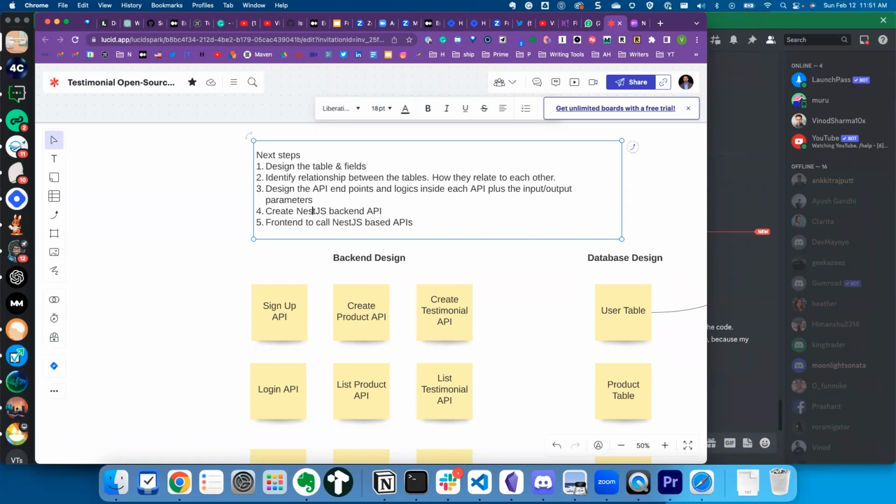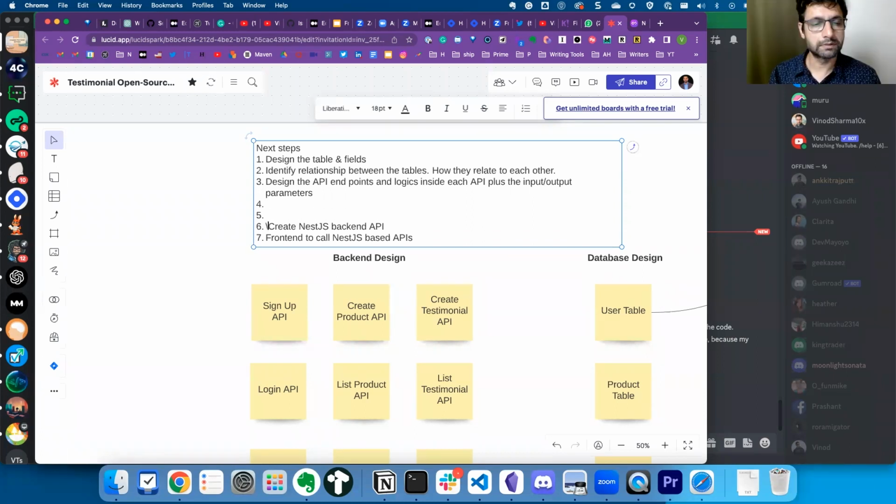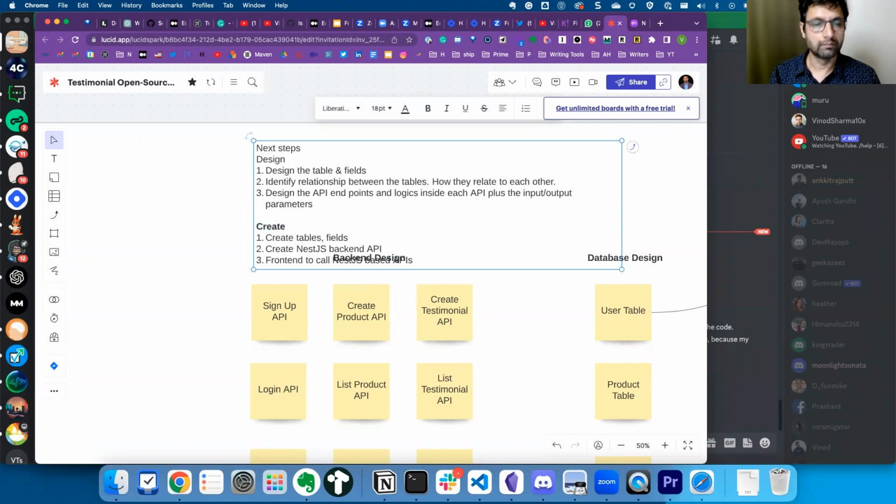And then let's keep this below. So these are design, identify relationships, then create tables, fields. So this is the part where we are saying create.